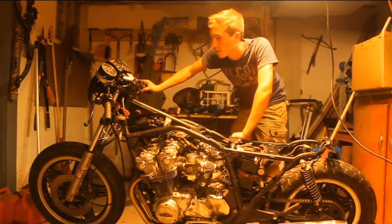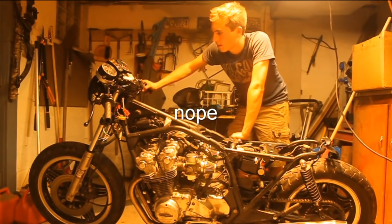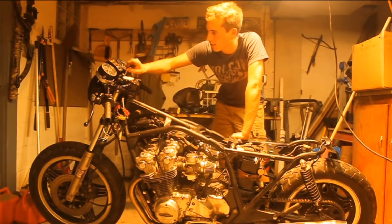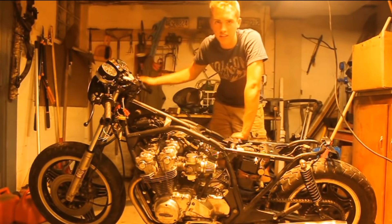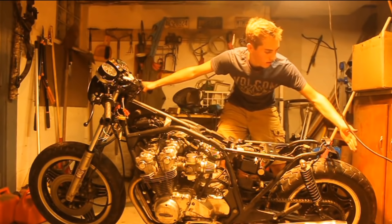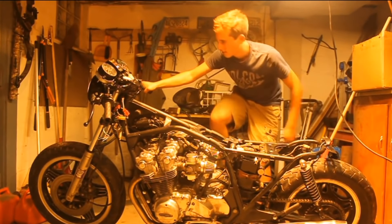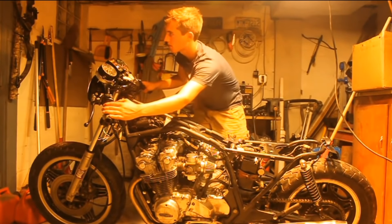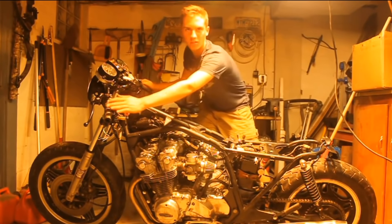Okay, I think I finally got all the electrical stuff hooked up — probably not right — but I'm gonna put the key in the ignition and test it out. He's on. Headlight came on, taillights on. Brake lights work. What about the high beams? Nope, high beams do not work. Turn signals? Nope.